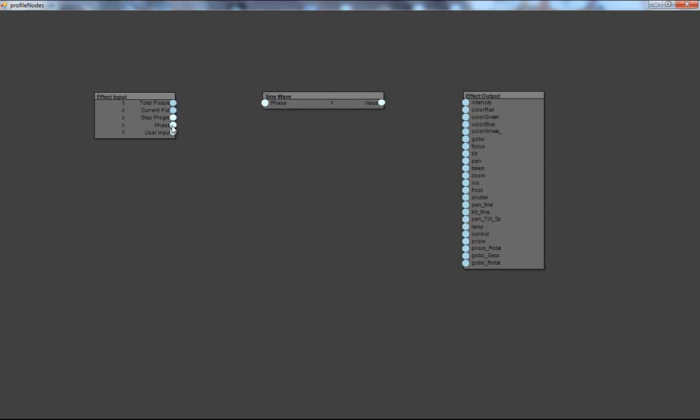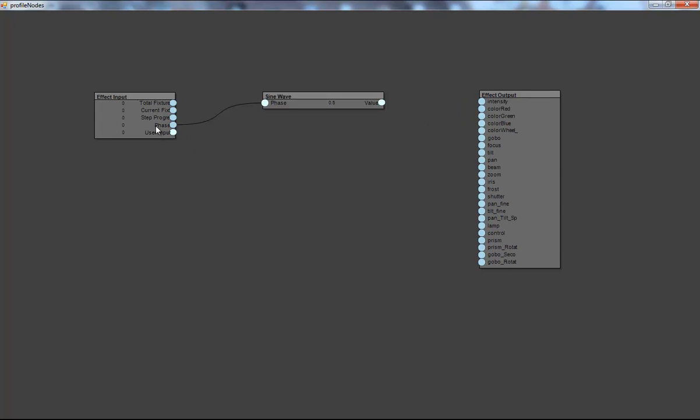And what I'm going to input into it is called the phase from the effect input. And all that is, it's just its current state in the progress going through the effect. So the effect just sits there and loops over and over again, and it's saying, okay, it's at 0% or 100% or somewhere in between. So that's what the phase value is there.